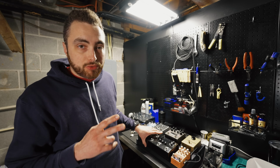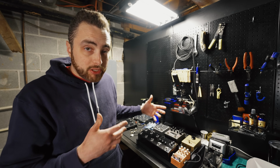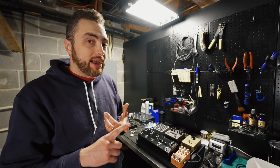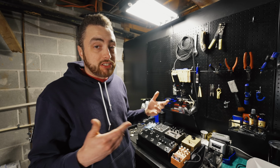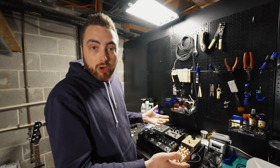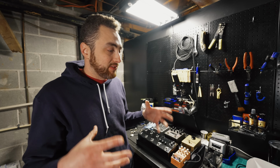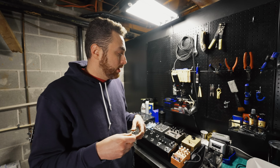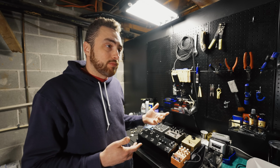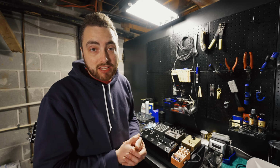Two, I think the size is really important. Having all this extra space here to be able to comfortably route cables, route power and everything is going to make this board much more reliable and usable in the future. Let's say something does happen where I lose a cable, for example. Having this much space to work with on the board means I can get to it and fix it much more easily than having a super tight, compact pedal board. Also, I can get regular length patch cables from any guitar store if I need to on the road and get this thing put back together and up and running.